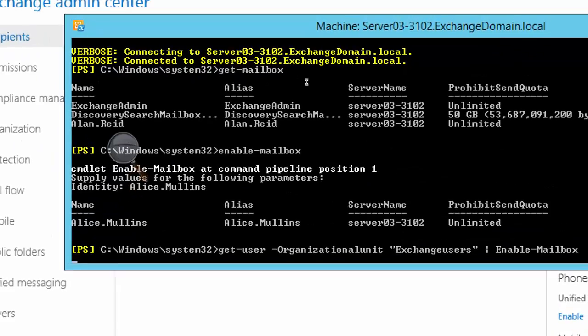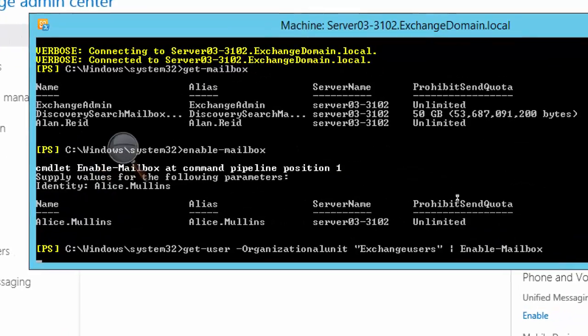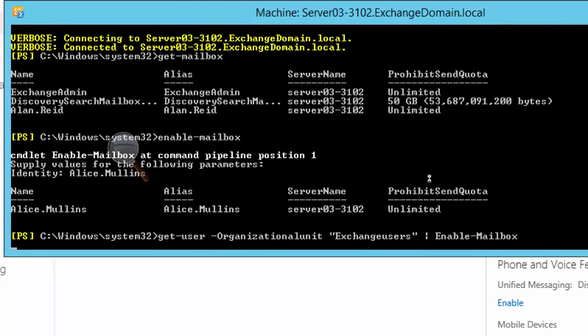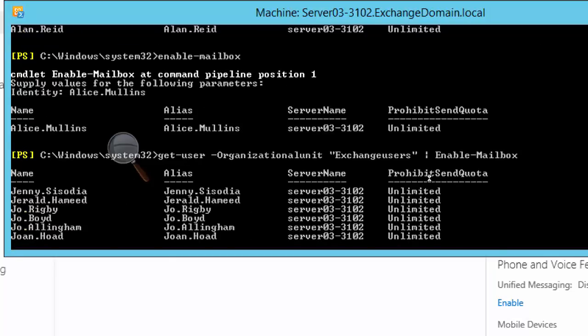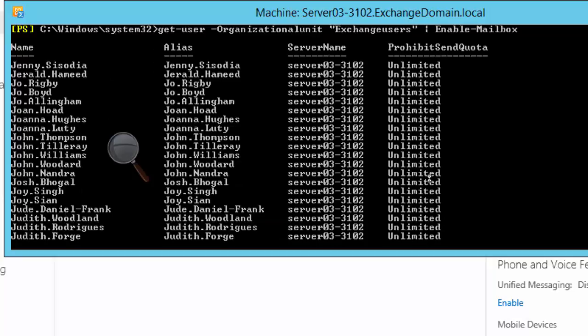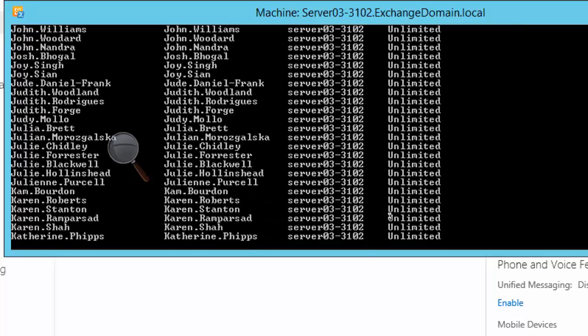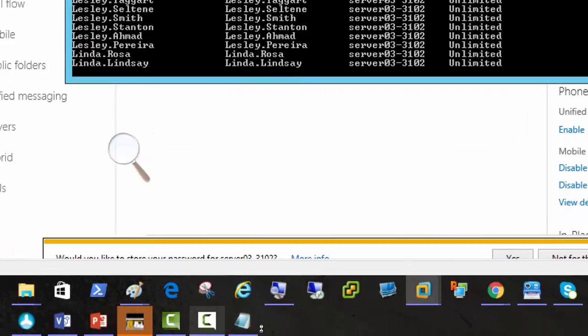Enter. So when we enter this command, yes sir, yes ma'am. Okay guys, so this is how it is creating all the mailboxes. Let me just put it to pause.